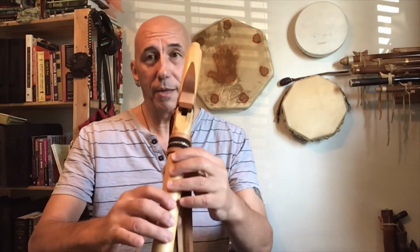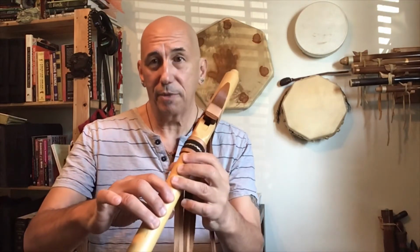That gets us to 5. Now the top note of the basic scale is this. And for musical purposes, we consider that top note to be the same as the bottom note. All right, on this flute that I'm playing, the bottom note is the musical pitch A.